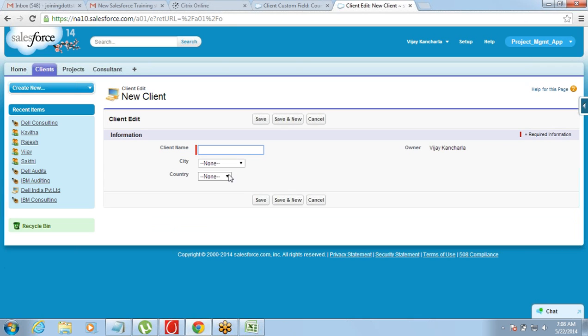I want a situation where the end user selects his country. Based on the country, he should only get the cities which are under that country, not the entire list, right? So that is called the field dependency. So we want to make the city field dependent on country. There can be other scenarios also where you might want to create a dependent pick list. If you have a very long pick list, you can make it dependent on some other value, right?